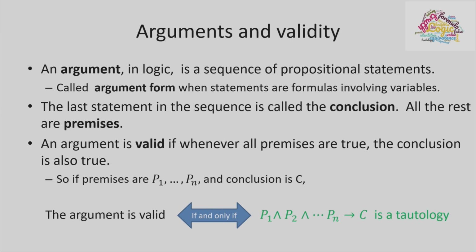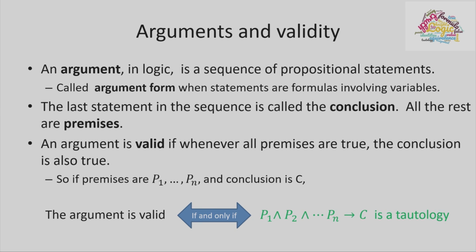So what we are trying to get out of that list of formulas is called the conclusion. So the last statement in that sequence is called the conclusion. And all the rest are premises. So when we have a list of things, then we keep deriving something new and something new and something new until we get a sentence that says something about whatever we want to know. For example, in the puzzle case, we wanted a statement that says the treasure is here, under the flagpole, in the garage, in the kitchen. Getting each one of them to be true would solve our problem.